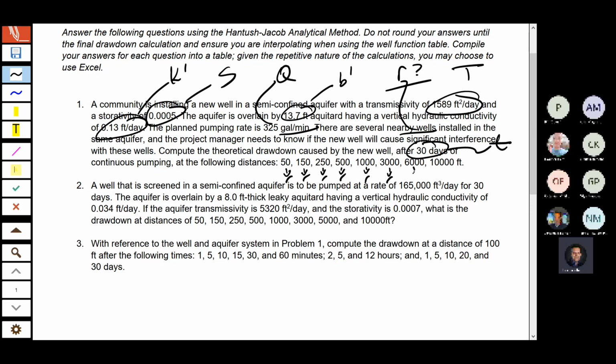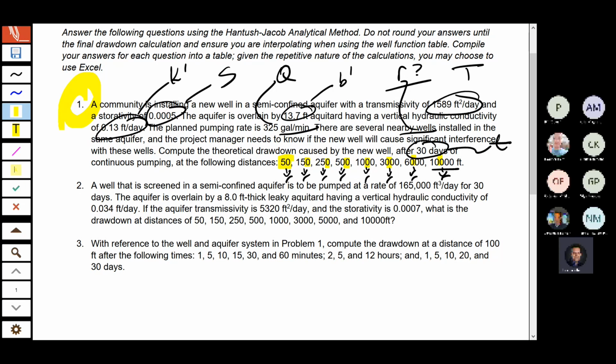because we want to check it at all these radial distances, all the way up to, well, it's almost 2 miles away, right? So again, it's like you're doing one of the problems that we just did, but you're doing it 1, 2, 3, 4, 5, 6, 7, 8 times, but it's only for question number 1. And then look at your data, right? Does your data make sense? Tell your project manager what she wants to know.